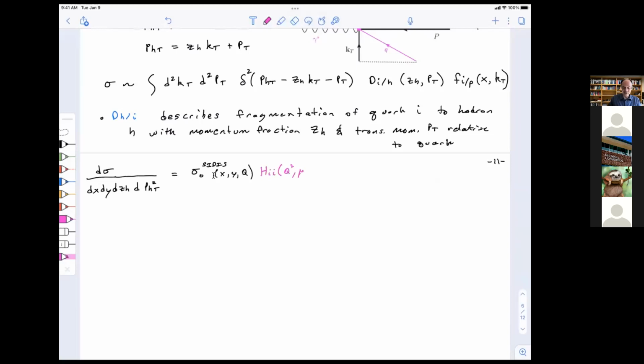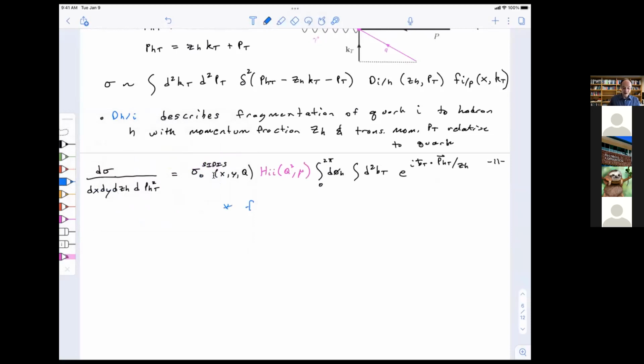They're actually related by Q squared goes to minus Q squared. And then I'm integrating over angles phi, so I'd put that in, e to the i phi a. This is the rotation angle in the transverse plane. And then it's easier to write it in impact parameter space, just like it was in Drell-Yan. So let me do that. The phase for the Fourier transform here involves PhT over zh, just because of the definitions of things. You'll have to read the handbook to fully appreciate that, because it can be kind of subtle. But you'll have to trust me right now and look at the handbook for further details.